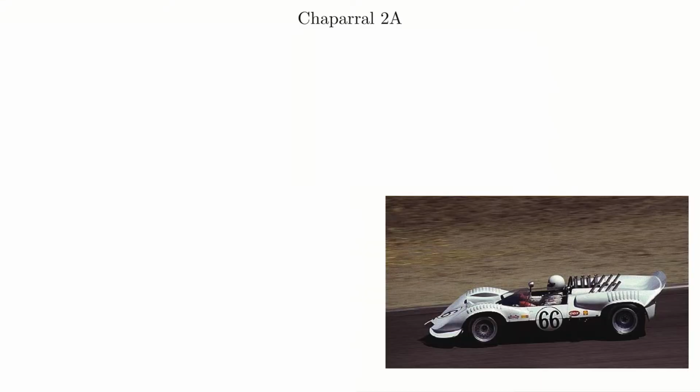Okay, now what's known as the Chaparral 2A is where things really get interesting. So this was the first car that was really the first one he did from scratch. One of the first things they did was to go from front engine to what was known as mid-engine cars, right? And this, of course, makes a lot of sense. You move the engine to the back because that's where you want the weight, but that's also where the wheels are that you're going to be powering, right? So that's one of the first things they did in this car.